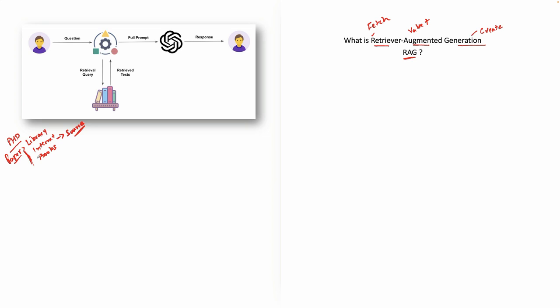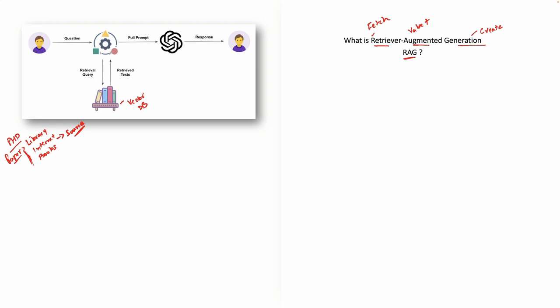Same thing happens in RAG. So if you see here, the user is requesting, or you are putting a question, or checking something, and that goes inside the knowledge base. In terms of what we've learned, we can think of it like a vector database, right? So it goes into a knowledge base or a vector database, and you are retrieving that text. So this is the retrieval part, right? You are retrieving the query. That retrieval query comes here, it looks at the knowledge base, and the response goes back.